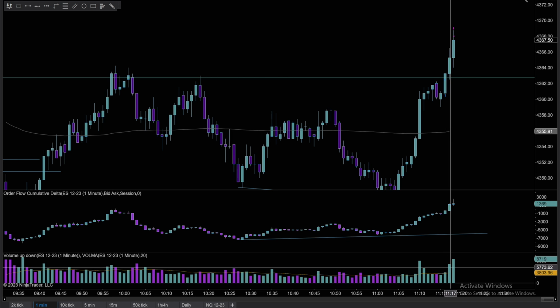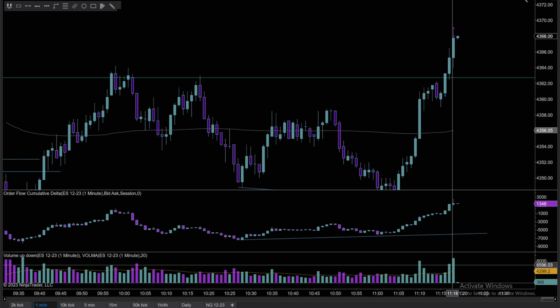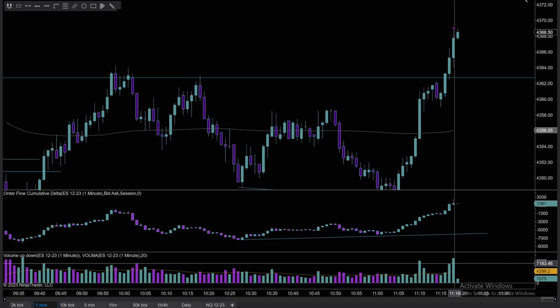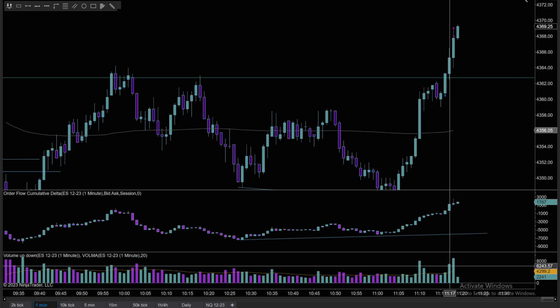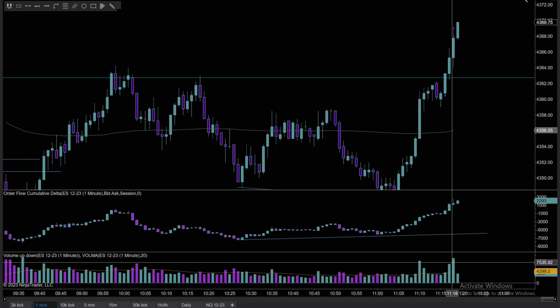So again, look how volume is continuing to spike. You could, if you wanted to, continue to hold this trade for longer or hold a runner. If you're going to be holding a runner, that's what you want to see. You want to see volume going strong in the direction of your trade. So that's exactly how we catch these moves after the breakout if we're a little bit afraid that we missed it. I hope you found this video helpful.